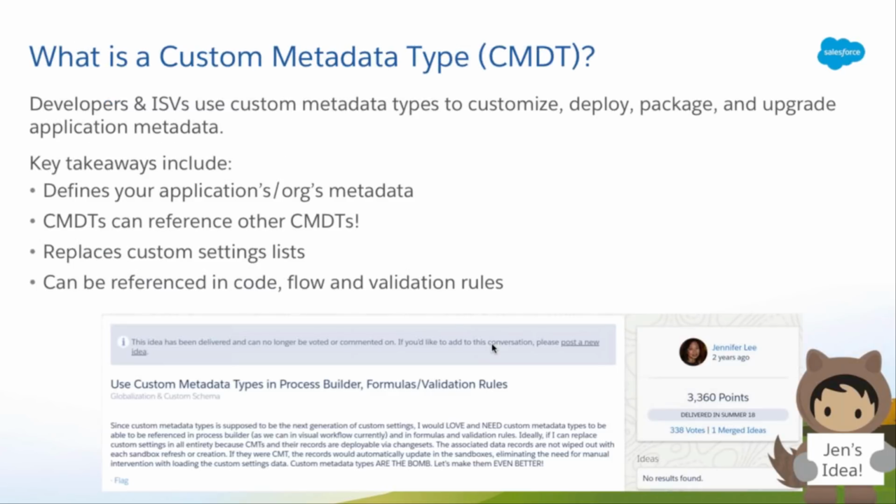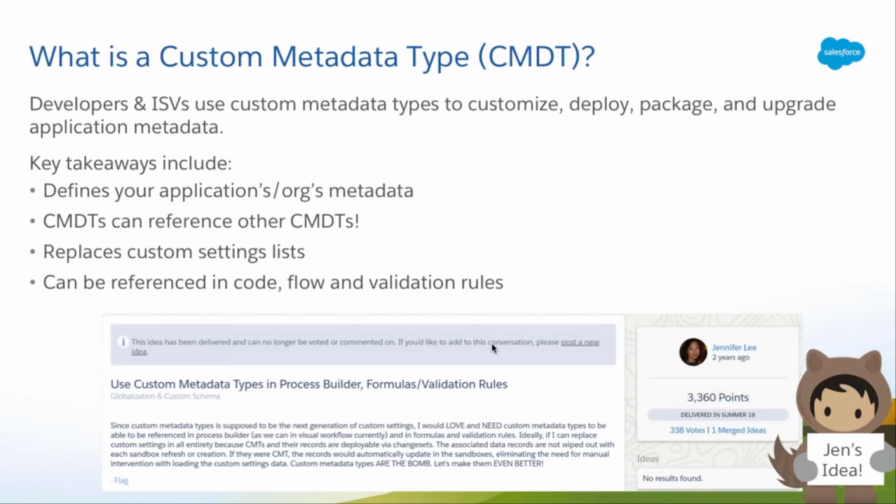All right, so now what is a custom metadata type? Traditionally, developers or ISVs have used custom metadata types to customize, deploy, and package or upgrade their application metadata. So if you have taken an app and installed it off the App Exchange, chances are they might have a custom metadata in there for their application information.